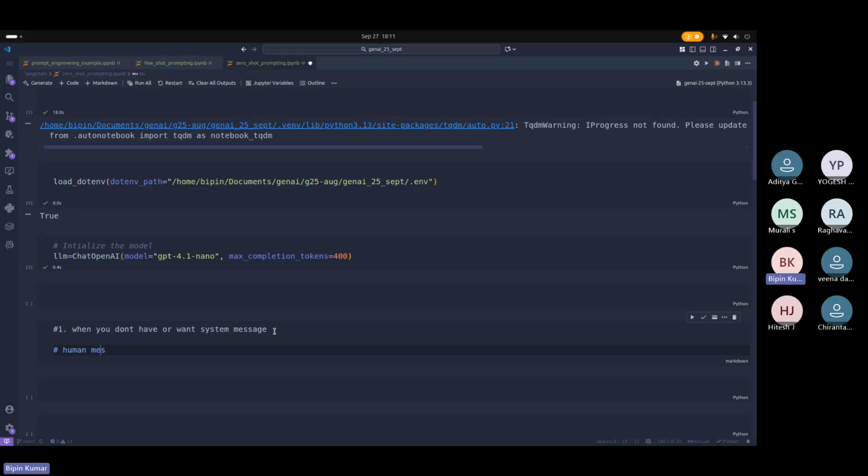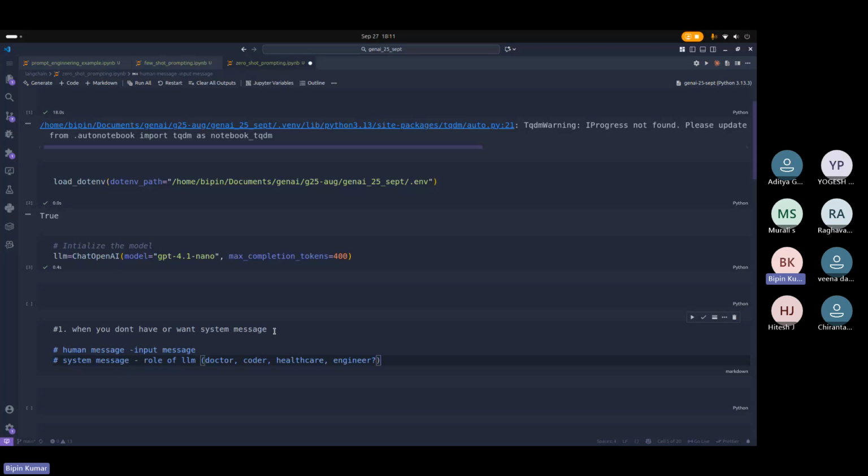Human message is basically the input message. Then there is the system message, which basically defines the role of the LLM. For example, it can be doctor, coder, or healthcare engineer.